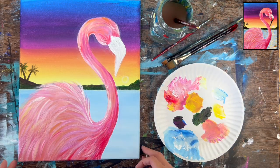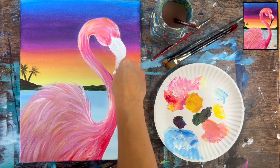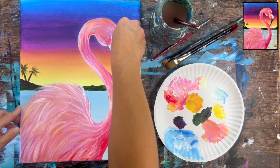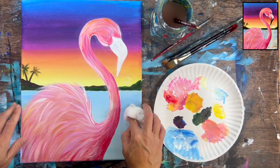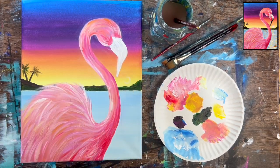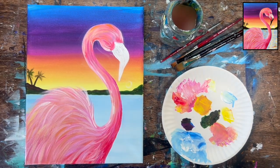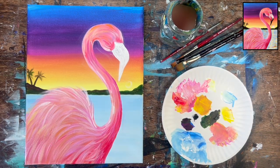So there's a different angle of this. And let's go ahead and wipe off any leftover chalk residue, cleaning up the beak area because I'm going to do the detail on the beak next. So for the beak, we have Mars Black. There's a little bit of primary red and medium magenta in it as well.